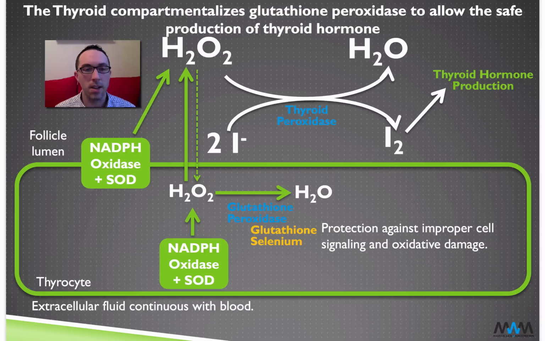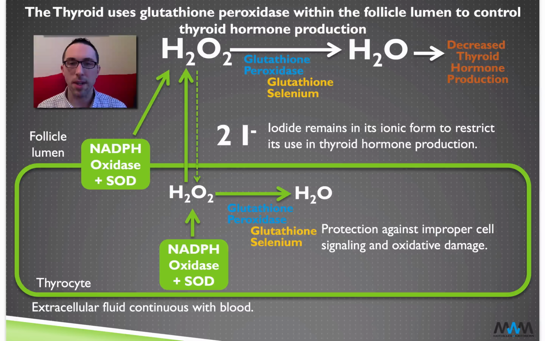Now we can also see here that while we talked about NADPH oxidase in the first lesson, now that we've talked about superoxide dismutase, we can say, well, really, how the cell is making hydrogen peroxide to get out here is NADPH oxidase makes superoxide, and SOD turns that superoxide into hydrogen peroxide. So zinc and copper, as part of SOD, are helping you increase hydrogen peroxide in the follicle lumen. And then that's paired with glutathione peroxidase only inside the thyrocyte to help minimize hydrogen peroxide in that location.